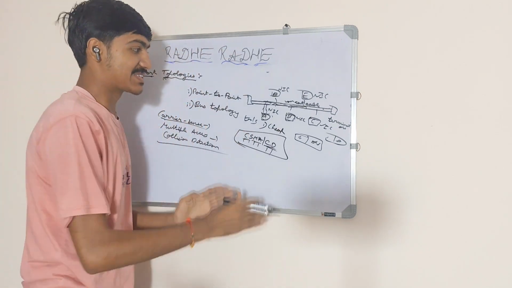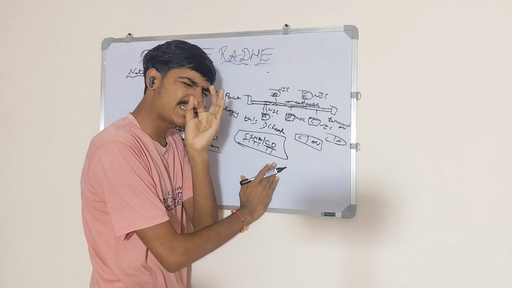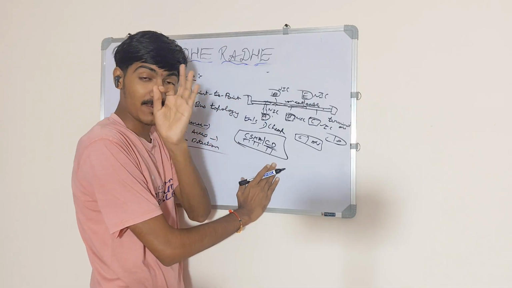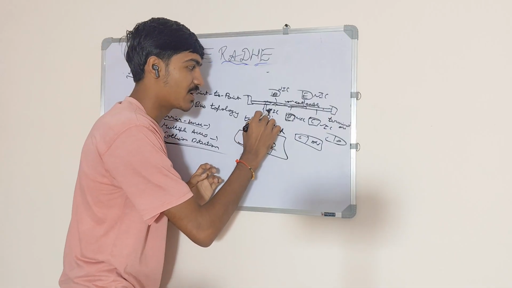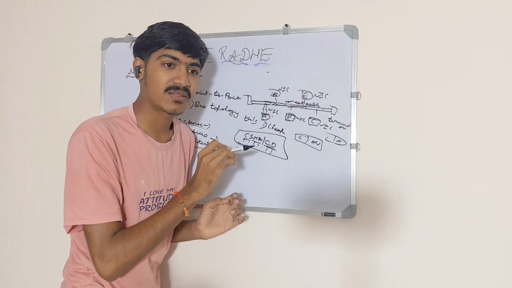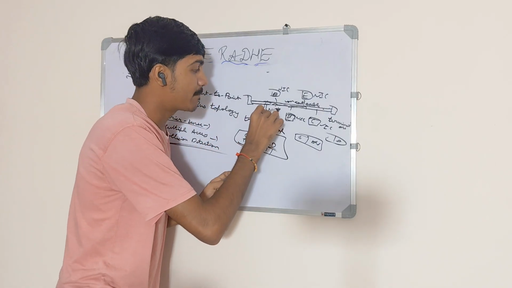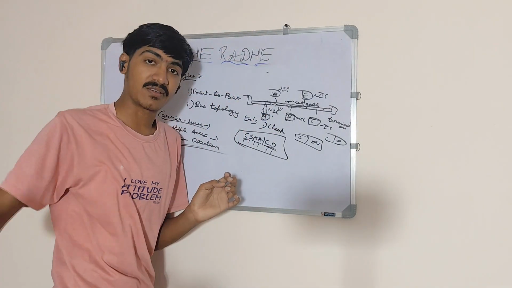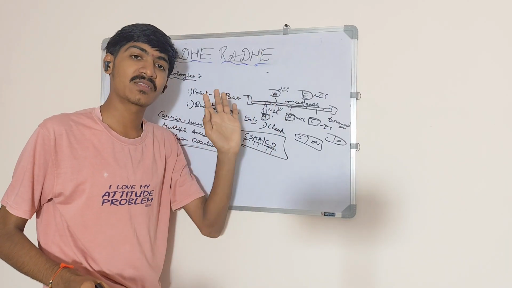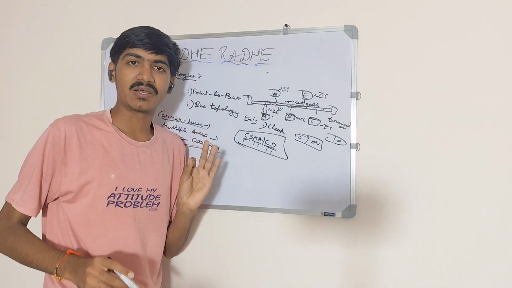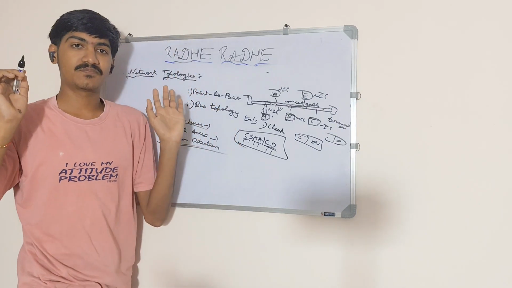Collision. Even with a very good protocol, there is still a 0.00001% chance that a collision will happen. That is the collision detection. If a collision happened, the NIC will sense the cable and say, oh, collision happened. Any NIC detecting a collision will send a special frame to all the devices: collision has happened, please wait for a random amount of time and resend the data.